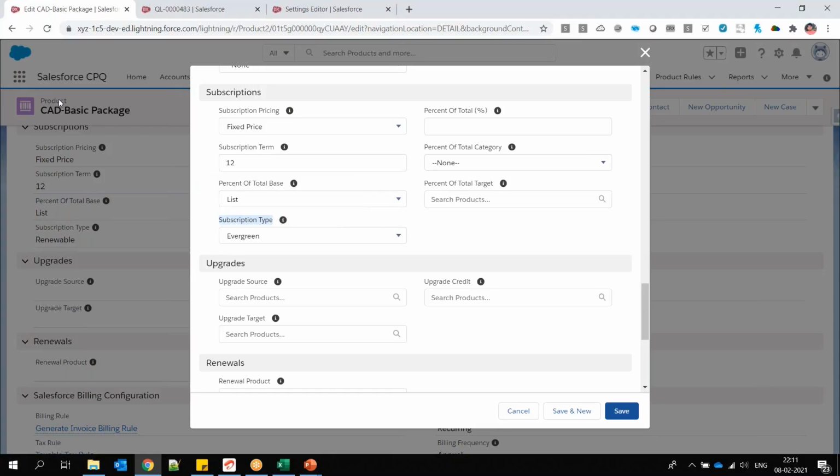So all the data, as I mentioned in the last lecture, product data will go to Codeline, Codeline data will go to the order line, and order line data will go to the subscription line. So if you want to carry forward all these things, you can add the same field on the Codeline as well, and this will be carried forward.